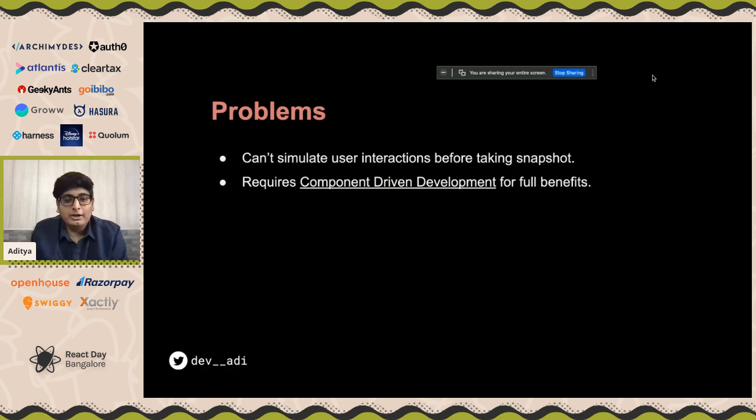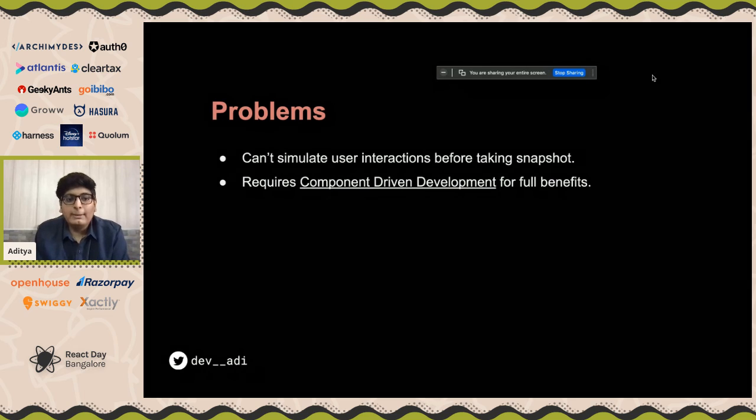So I said that it is great for design systems, but what about our actual application components? What to do there? If we want to get the full benefits of this approach, then we need to adopt component driven development. This is a big topic, and it is not really popular right now. But I think we should experiment with this approach where we don't start with pages. Instead, we build components, we merge those components to master, we review those components, and once the components are done, we build higher, bigger components on top of those. And once we have those reviewed and even designers have approved, then we can just integrate them in our pages.